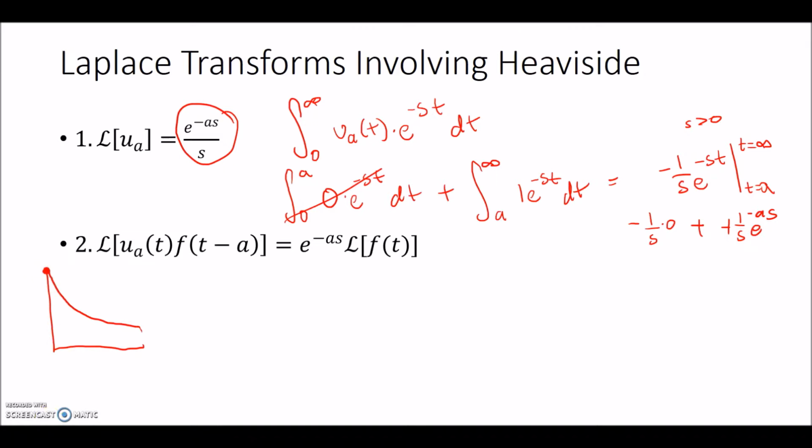So what I'm going to do is suppose that I don't want there to be any signal until this time here. And then at that time, I want the signal to turn on. Well, at that time, the value of this function actually starts at this blue point, and decays from there. So this is a very valuable Laplace transform, because what I really want to happen is this function, I would like this point right here to actually be shifted so that the decay begins from that point onwards like this.